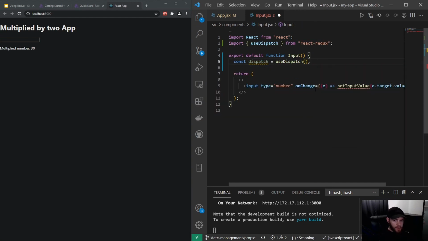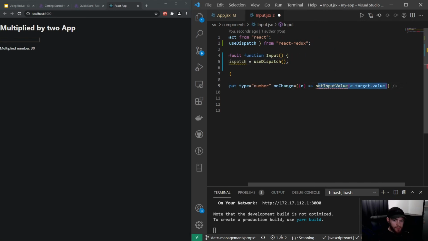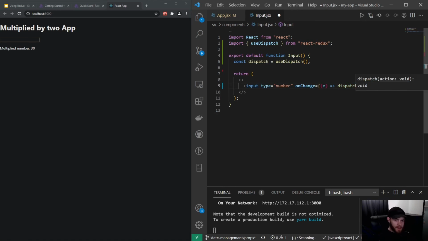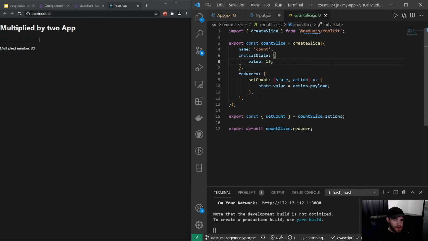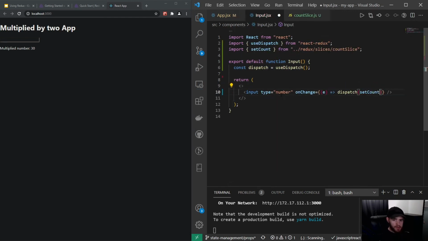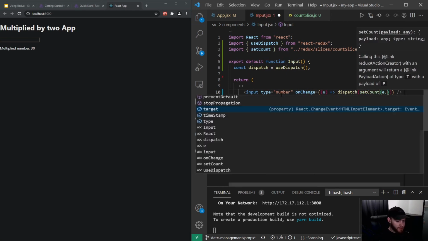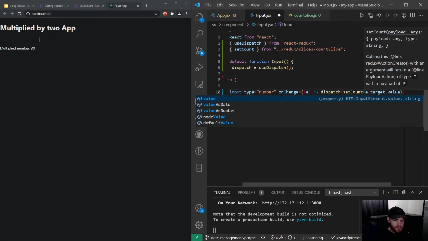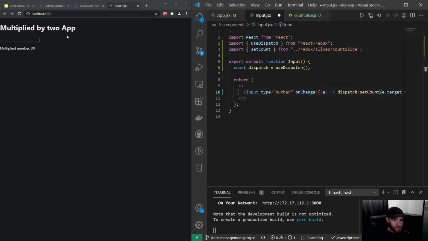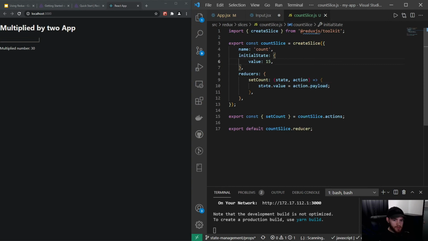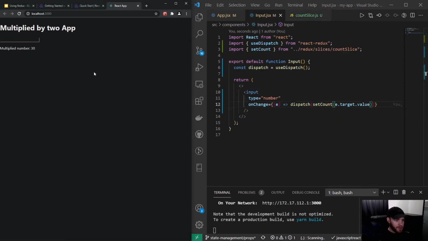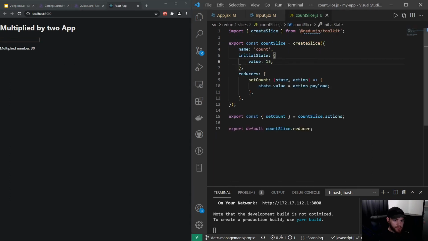There we go. And now instead of saying set input value, we are going to dispatch. And as you remember, we set a property on here called setCount, which is the one we're going to use. So we say setCount, import it, and then give it the payload of event.target.value, which is the value that we then type in our input field and is being used to set the state value since it's our payload. So now when I save this and I refresh the app, and for now we'll just set the default value back to 0. So now when I start typing, our app works fine again.